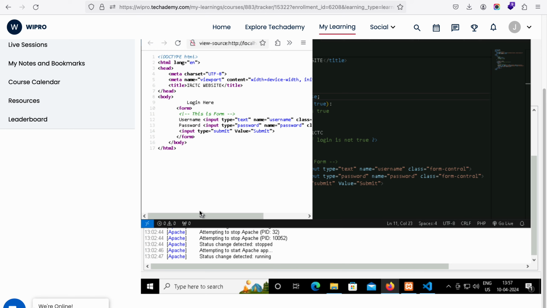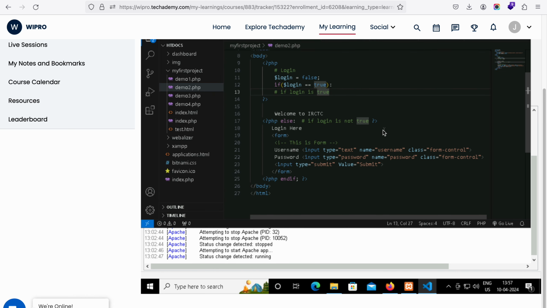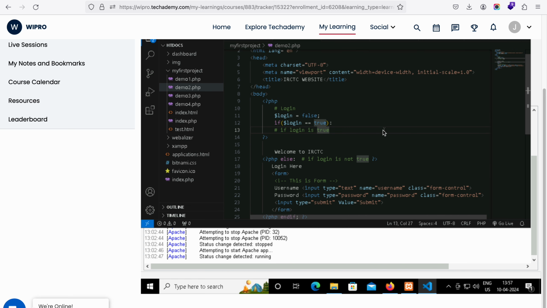It has nothing to do with any comment or HTML tag while it's on the server. It's not parsing there. It is throwing it as it is to you so that your browser will take care of how to display it, right? Clear, guys? Yes, sir. Great. So I think you are getting a little of the flavor of how PHP works with HTML.